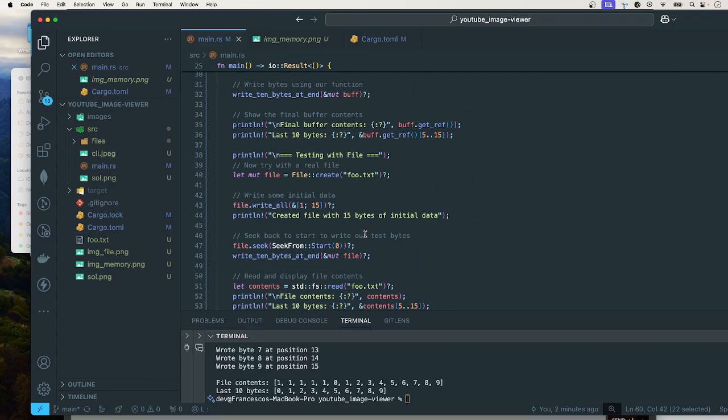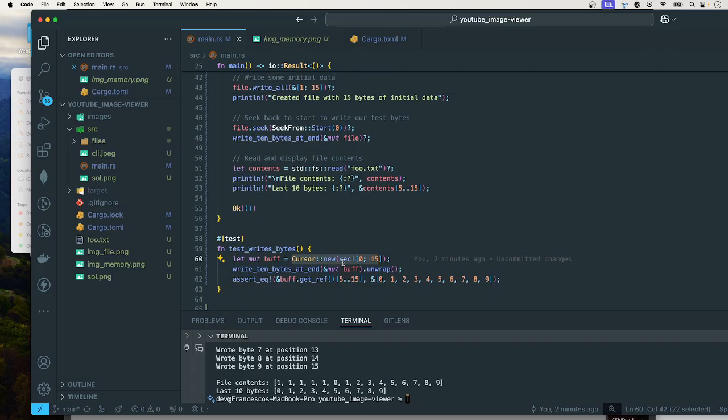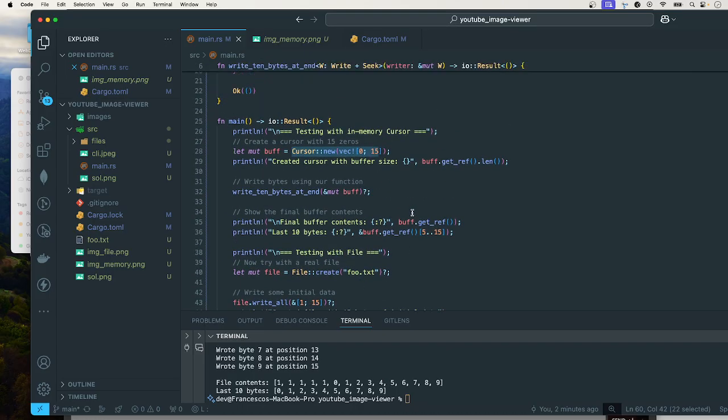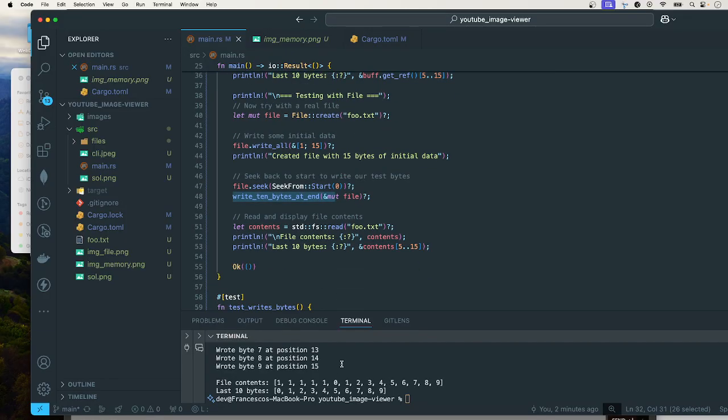I mean, you can do any position. In this case, we're doing position 5 to 15, but you can do any. Basically, you're going to find where position 5 is, and you're going to start including the 10 bytes from this function right here. So write 10 bytes at the end. Basically, that's what this is. This is just an example so you see it.